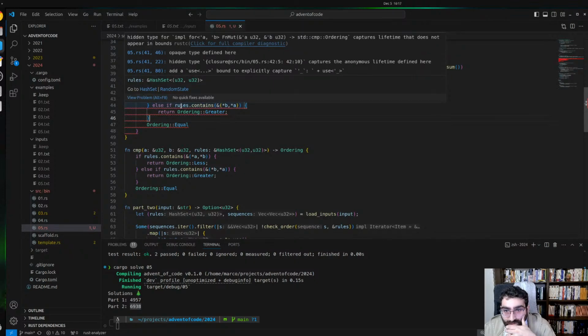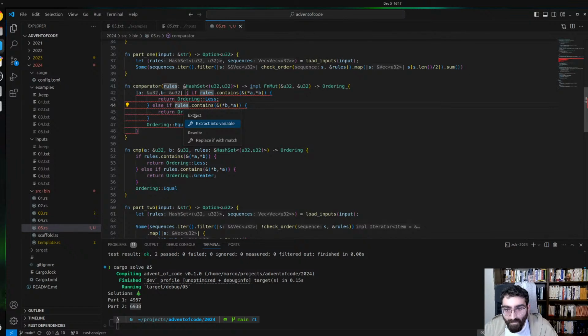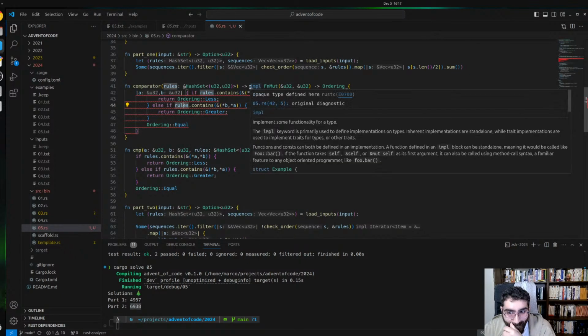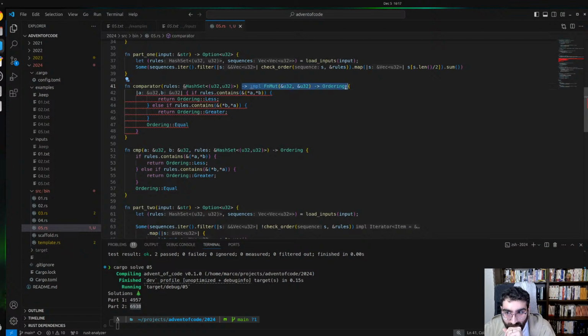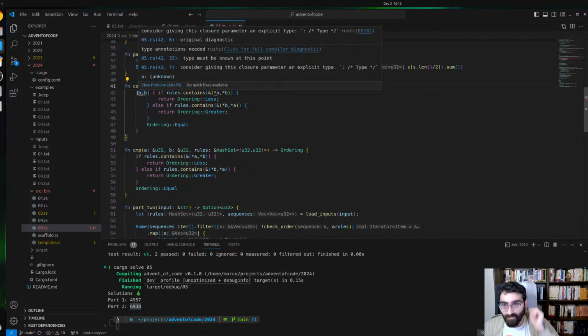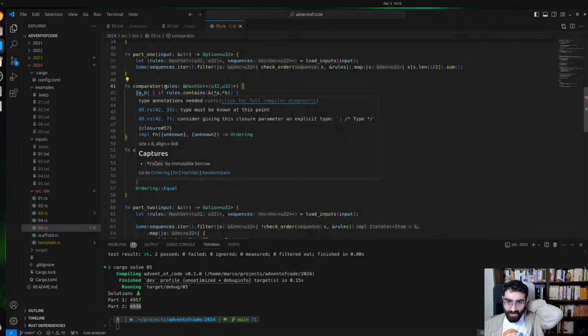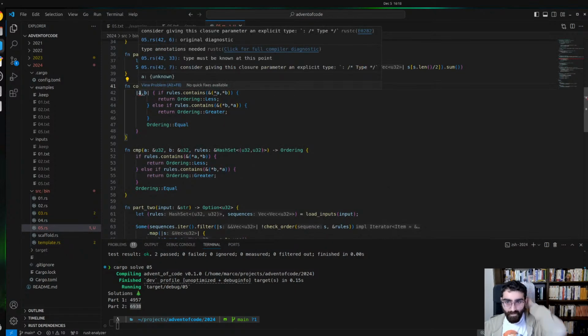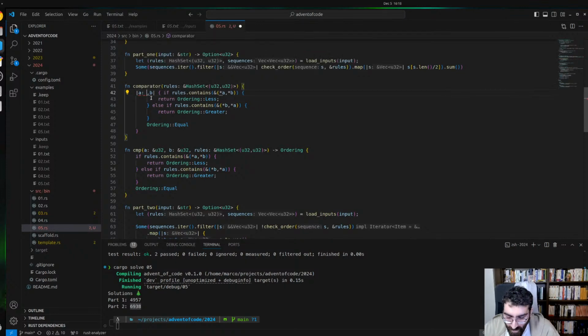Add a use... No. What if I do this and see what it returns? No. Consider the closure a parameter. Explicit type. Okay, so A is a reference to u32, B is a reference to u32.